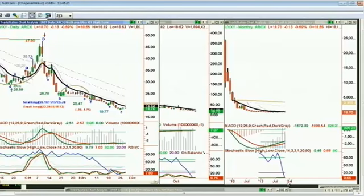And if you're in the wrong position, look at the way it's gone from the 25, 26 area, where it seemed to be holding so well. The market is not that much higher, and yet this has gone from the 25, 26 area right down to the 18s. That is a huge move. That's 28%, something like that, down. Okay, so your question is, what do I do with this right now? Is it time to enter?